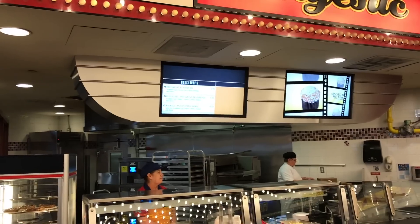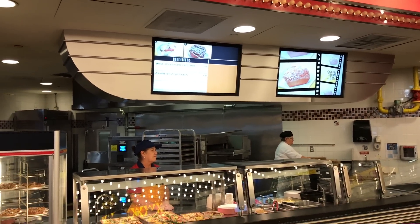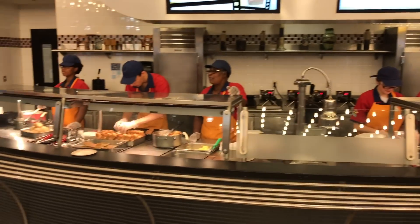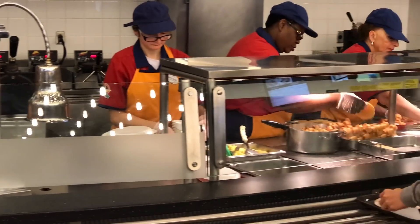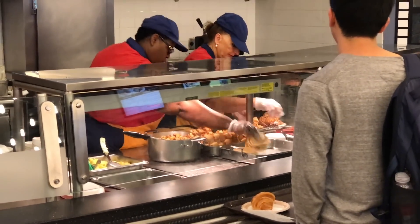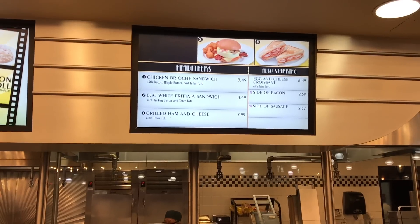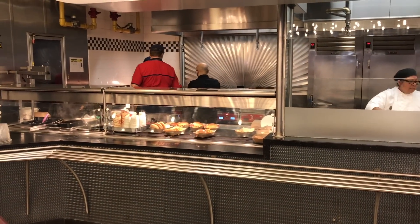At the Majestic they have a breakfast flatbread, biscuits and gravy, pecan sticky bun — that sounds delicious. They have pancakes and what appear to be Mickey waffles. On this side it looks like eggs and some other stuff. There's a chicken brioche sandwich, egg white frittata sandwich, grilled ham and cheese with tater tots, and egg and cheese croissant. This is probably where I'll grab my breakfast — a nice yummy sandwich.